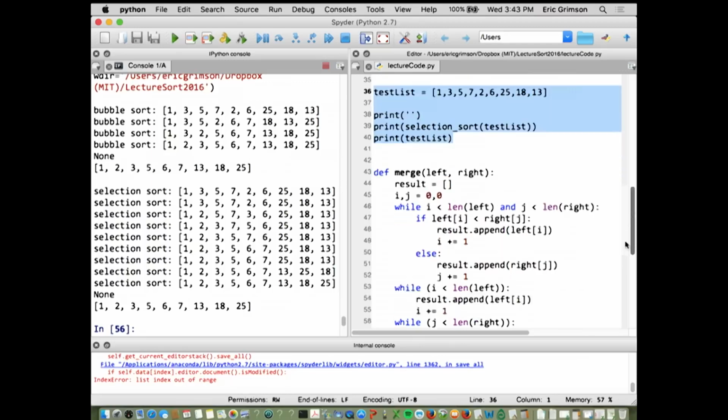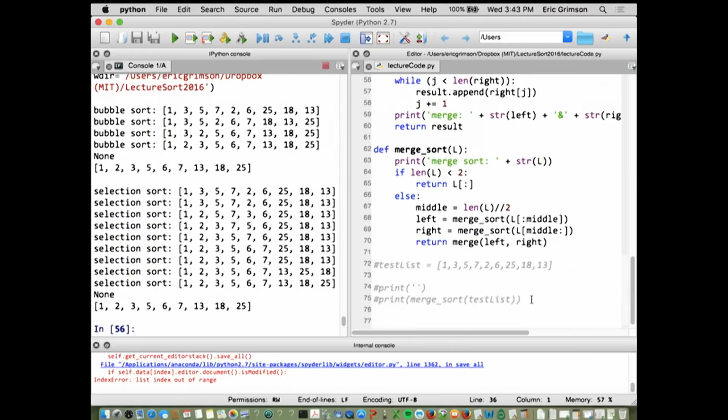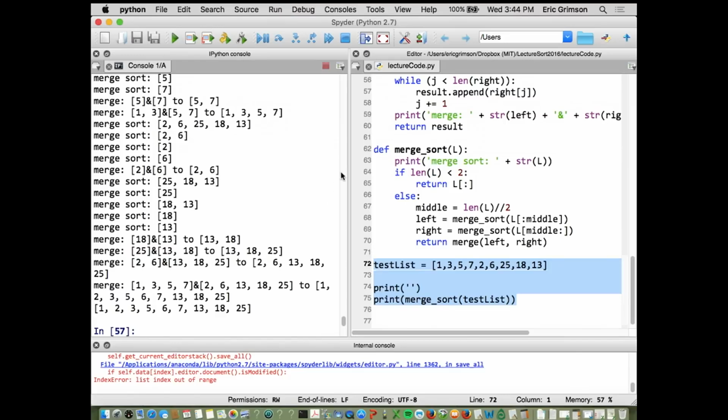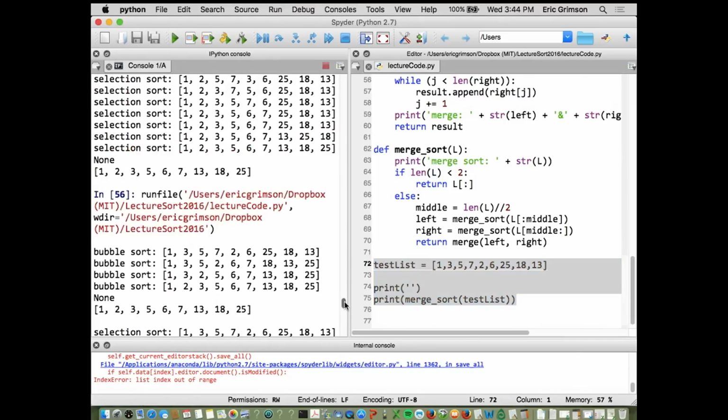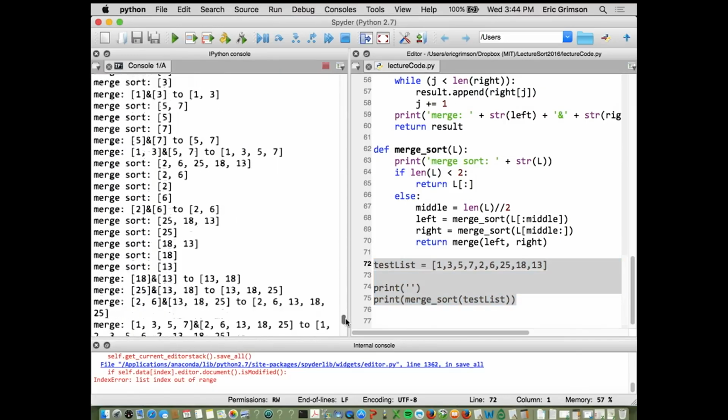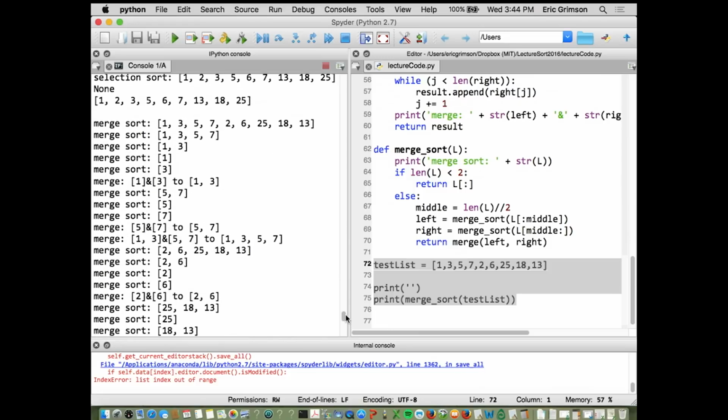And then let's look at merge sort and do one more visualization of this. So again, let me remove that. And if we run it, again, I've just put some print statements in there. Here you can see a nice behavior. I start off calling merge sort with that, which splits down into doing merge sort of this portion.